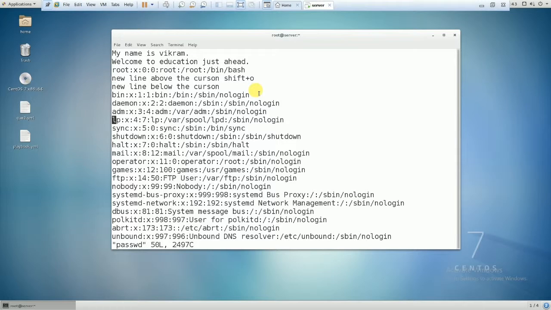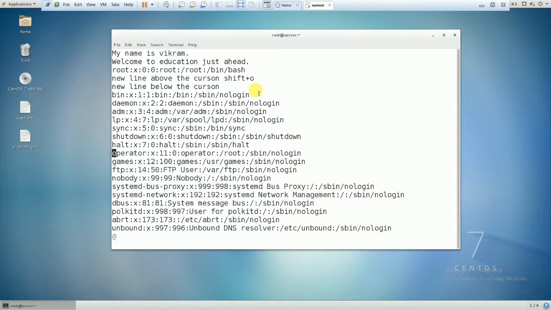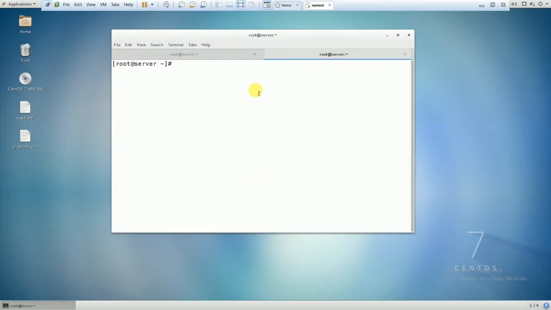The next command is dd. If you want to delete any line from the file, then you can type dd like this. Here I'm going to write something for you: dd to delete the line, right?